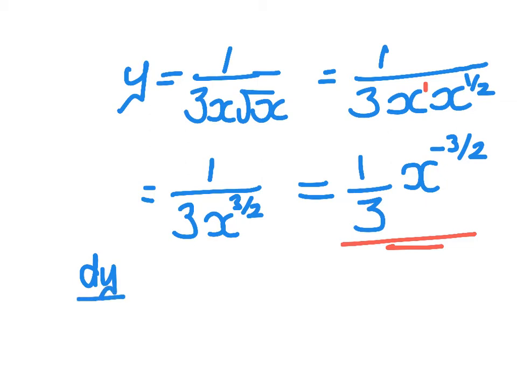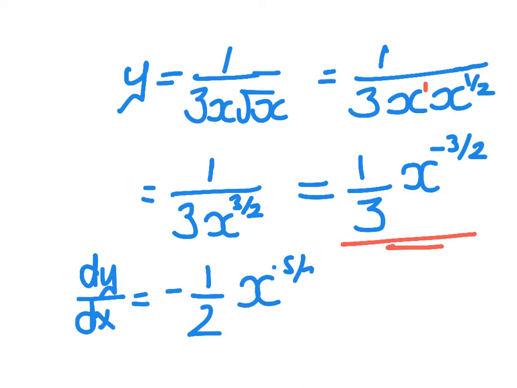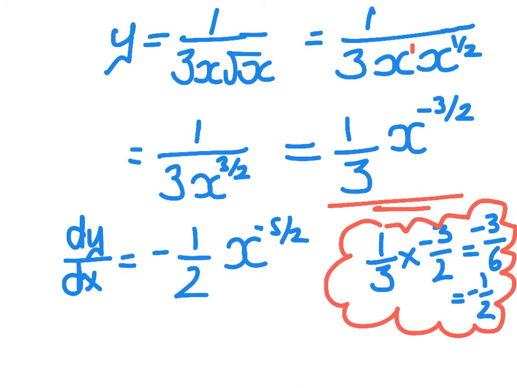I'm going to say that I'm differentiating using dy by dx. I'm going to multiply by the power. So I've got negative 3 halves times 1/3, which is negative a half. Reducing the power by 1, well I've got negative 3 halves. If I take away 2 halves, that's negative 5 halves. If at this stage you're not confident with fractions, just check what I've got in the bubble here, where I got the negative a half from, and go back and use the links that I put in the Teams notebook for you to do some practice with fractions.